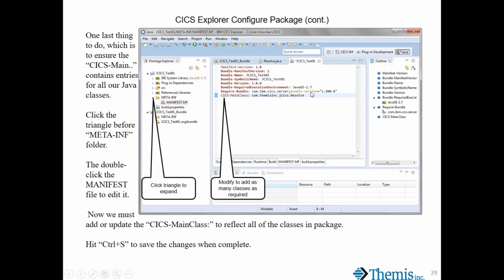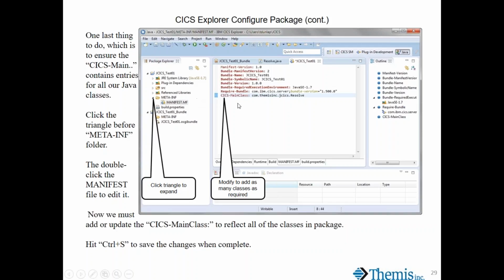So we're creating the classes there. It puts in information about the fact we're using 1.7. You can see the bundle version. So we're going to have to create what's called a bundle resource in CICS. Here we're just going to create the bundle object, if you will, that we're going to ship across. Now, this last line, this CICS main class, comes up empty. I'm only including one Java class, so you notice its name, the package name, right?